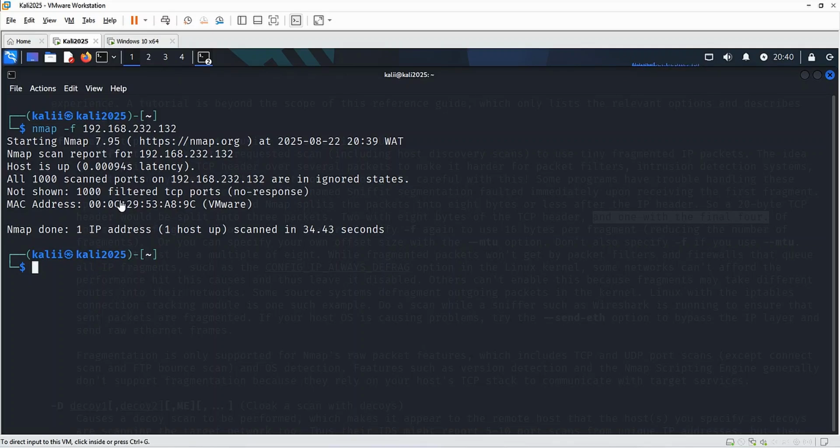Then another option we can use, which is focused on bypassing firewall and hiding your IP address, is -D, and that is creating decoy. So this decoy makes the target think that it has not just been scanned by you, but by other decoys you're going to provide during the scan.